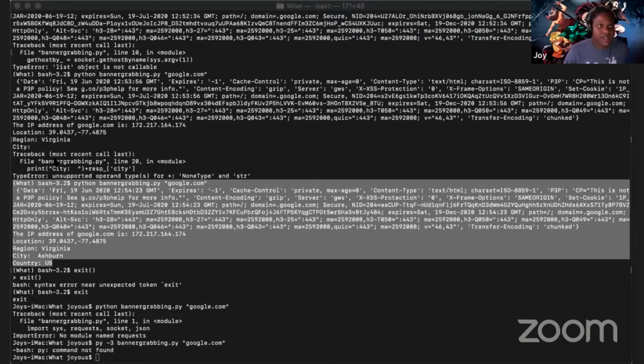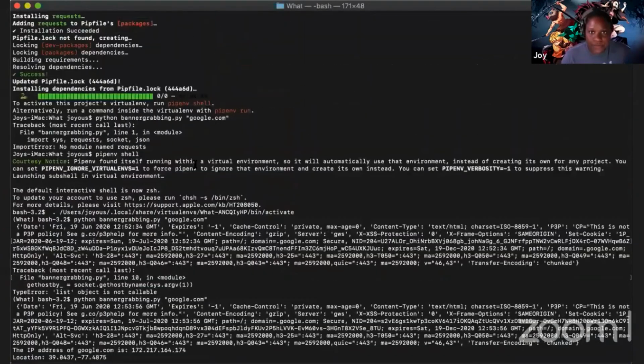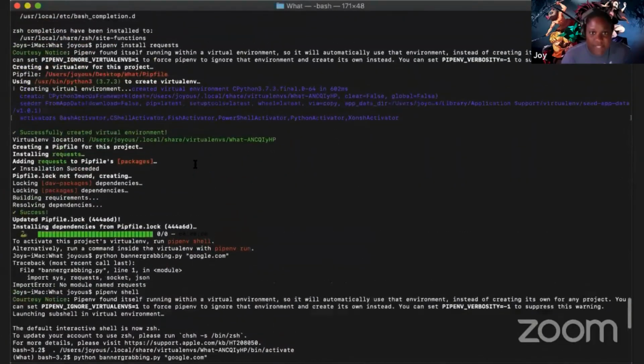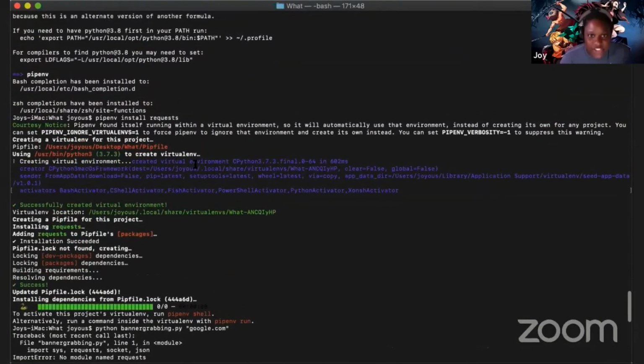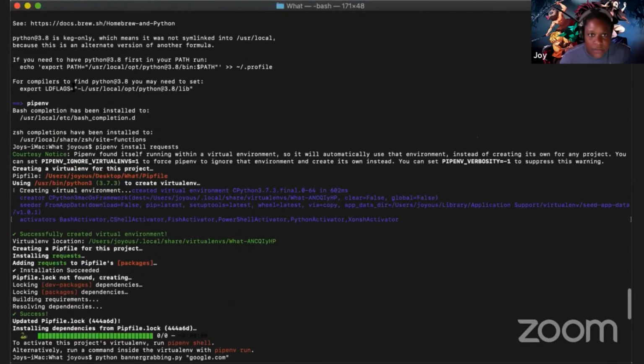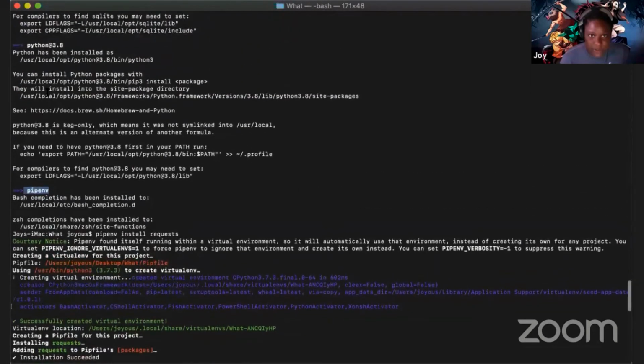Let me see here. Let me go back to that. There's instructions. So if you're still having that issue, because I ran through that issue as well, you want to download pipenv, this right here, if you see my terminal.